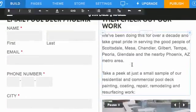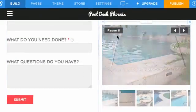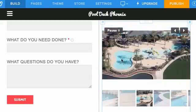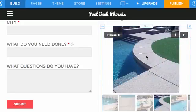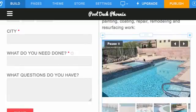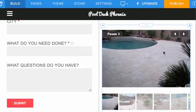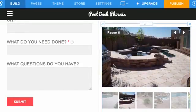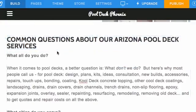Took his pictures, got in some of the main cities here, keywords, put this in as a slideshow that plays automatically. Okay. But Brad, what if I don't have that? Okay, then put a placeholder, put one stock photo of a carpet here or a family playing on the carpet if it's carpet cleaning, just to give you an idea. Put one picture relevant to the niche, one really high quality, nice picture. And then when you get a business owner, ask them for pictures and then come back and edit it. It's no big deal.